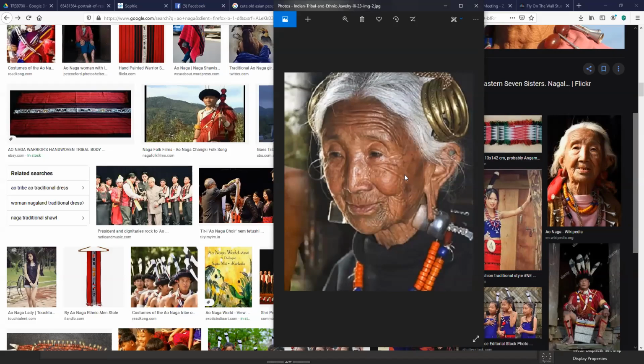So this is a total jackpot, because I thought I would be imagining a lot of stuff, just using a single reference like I did for the African guy. And then look at that. I got a three-quarter view. I got one slightly from the bottom, so I can see the nostrils a little bit. And that front picture with the cute smile. So this is going to be pretty cool.